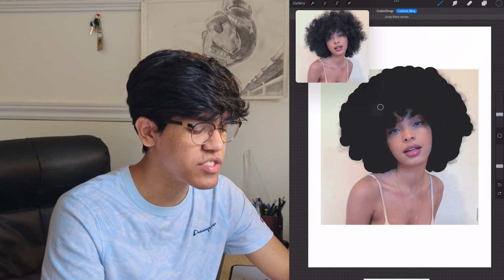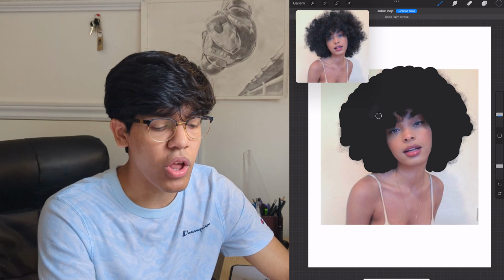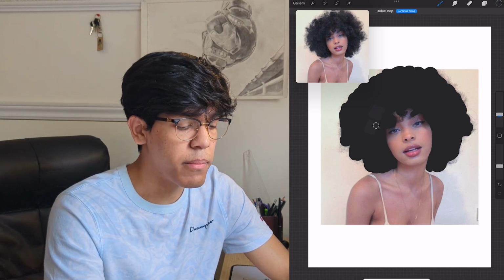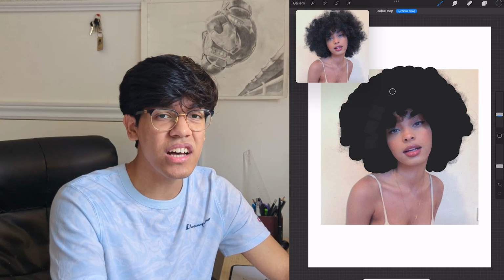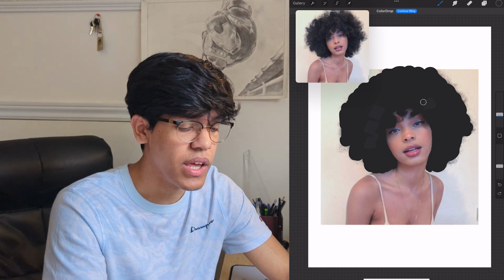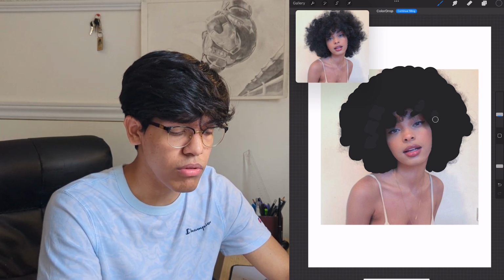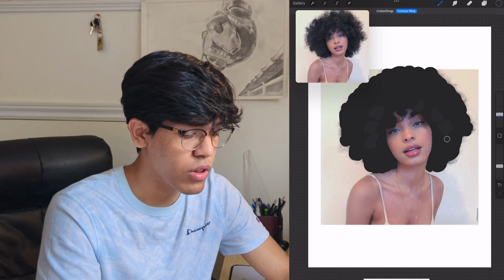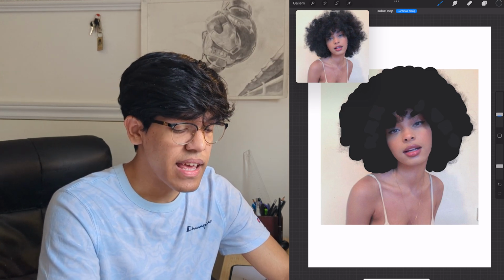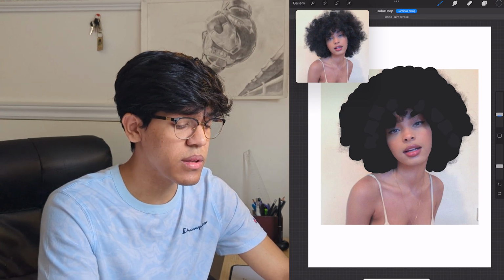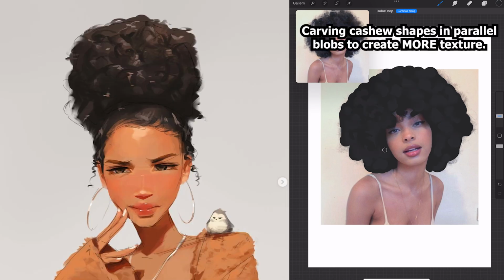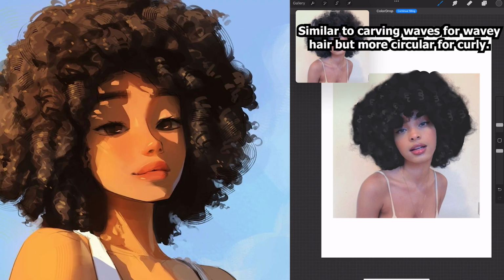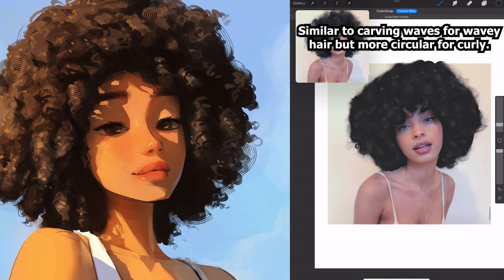So the way I think about this texture is that we got these blobs of hair locks, and between them is a deep shadow. A super simple texture that you can do is to just have these parallel blobs. We got this parallelogram blob that's in light, and the creases in between the parallelogram shapes are dark. You can look at these Sanders Arts portraits to see the easy texture that I'm talking about. And like I said before, you don't have to think too hard about the direction of the shapes, but just the texture within them.